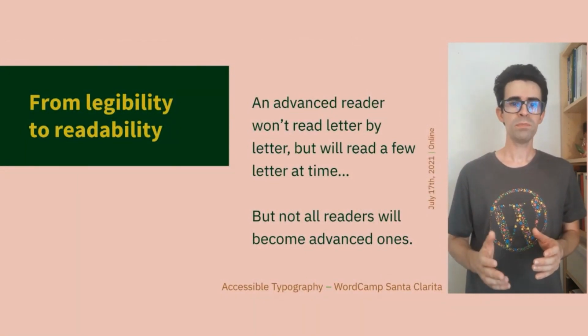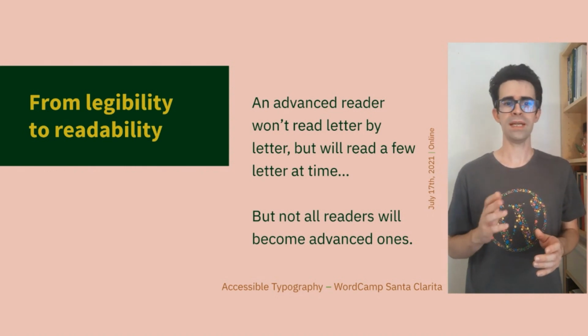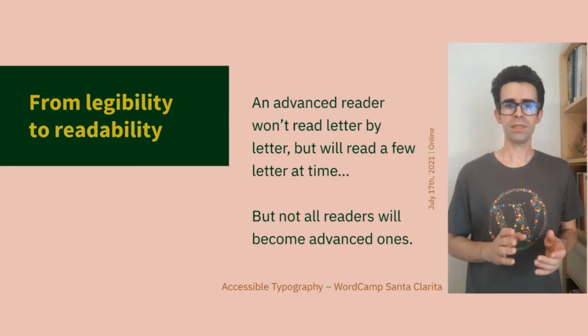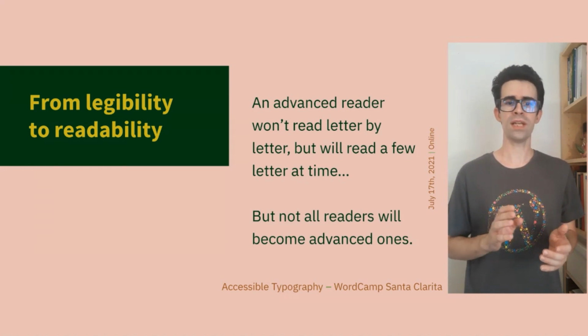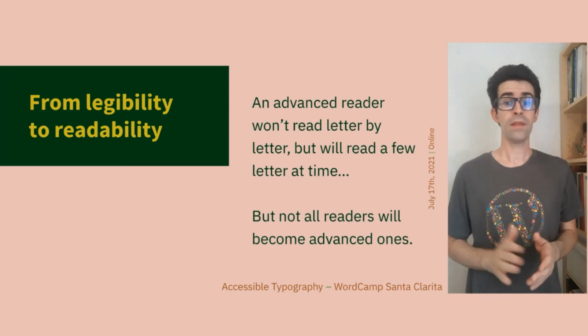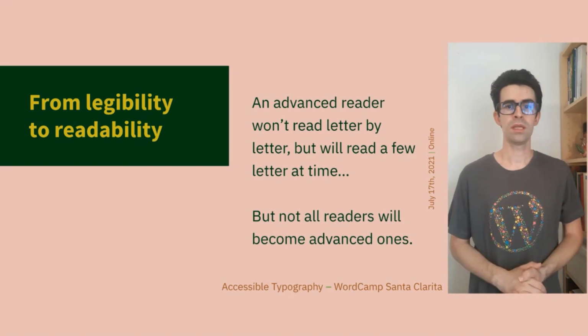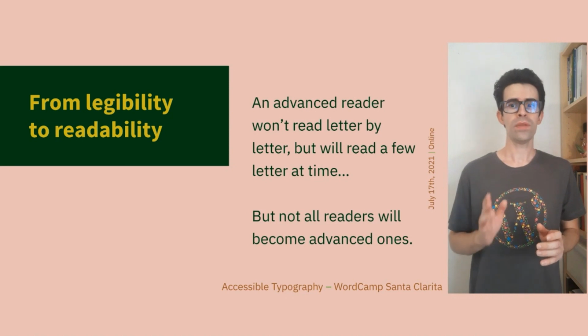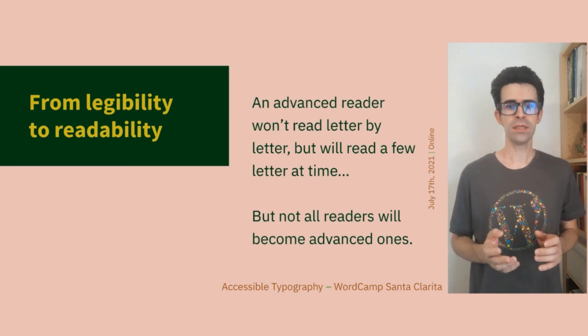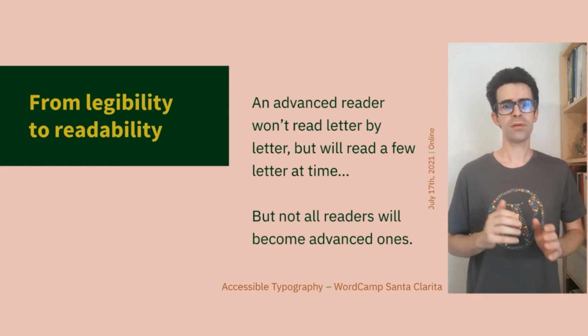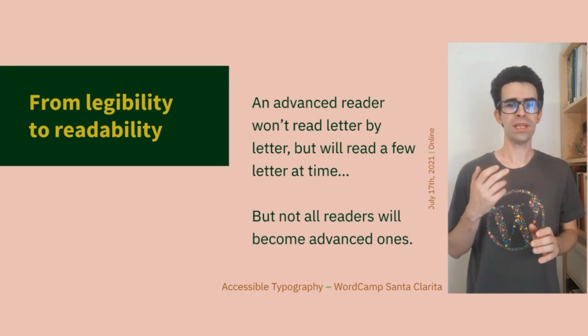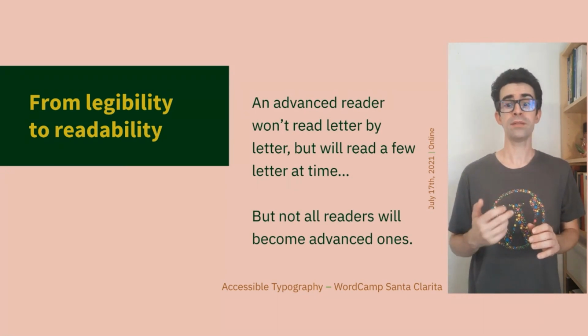Until now, we have been speaking about single letters. But in fact, when we get used to reading, we do not read letters one by one anymore. What happens is that we fix our sight on a character and we are able to recognize a few characters to the left and a few characters to the right. Then we move our eyes a little, fixate another character, and repeat the above. How many letters we are able to read with a single eye movement, which is called a saccade, defines our reading fluency. For people with reading impairments, character recognition can be so difficult that they will never be able to read more than one letter at once.